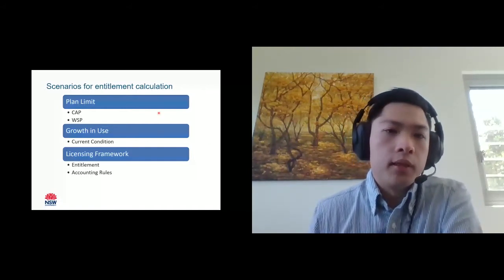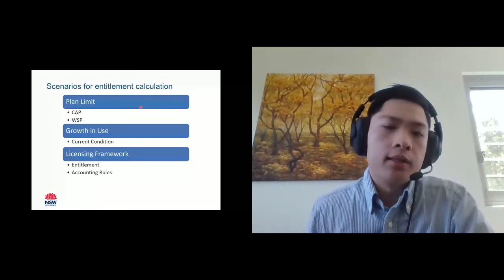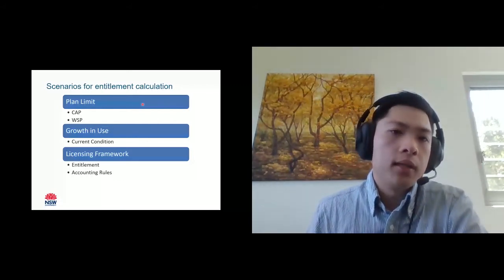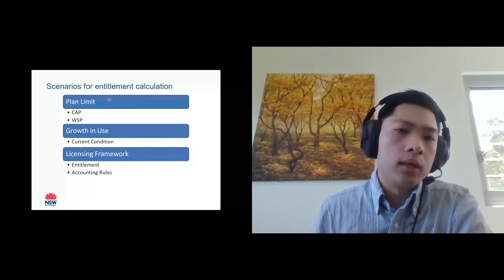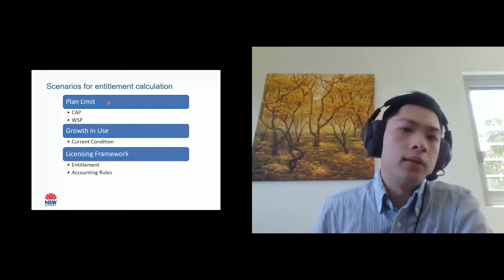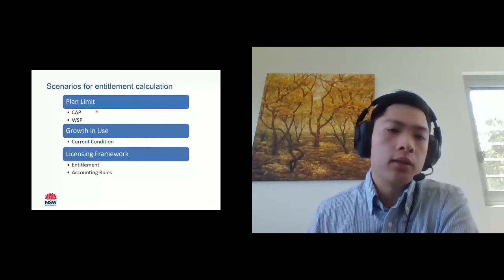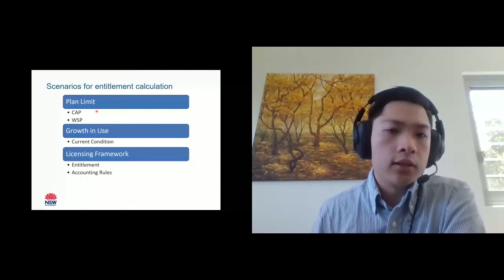So for those who are not familiar with water management in New South Wales, most of the inland valleys have water sharing plans in place, and the water sharing plan states the level of diversion of water take within a river system. This is what we call a plan limit scenario. This is based on the minimum of the two development levels: the cap conditions around 93, 94, and the water sharing plan conditions when the water sharing plan was implemented. We need to come up with a current condition scenario.